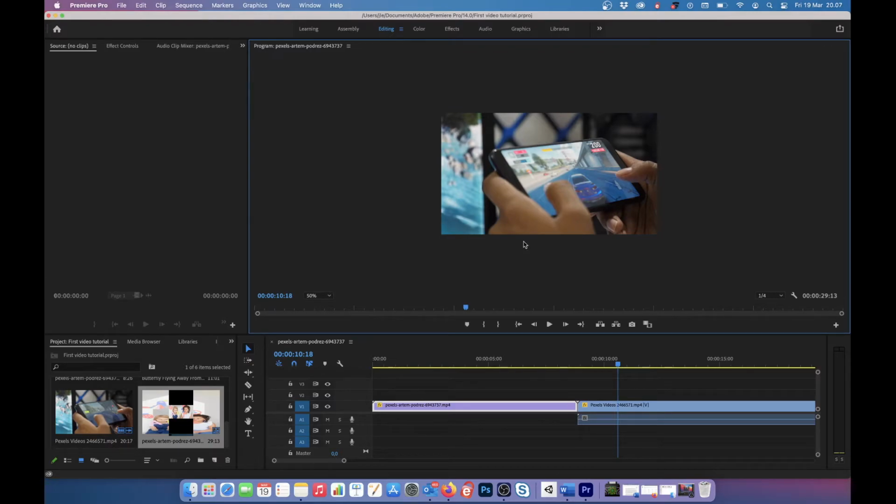After I'm done editing and I want to export this video, it will export in the high resolution. But to make sure it works fast on your computer, just make sure you select the lowest resolution available here. Now when we are done, we can just make sure that the screen has the right fit. So I'll just click here on the left side of the screen and click Fit.